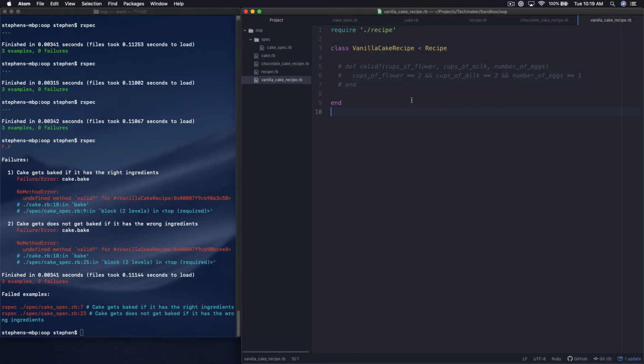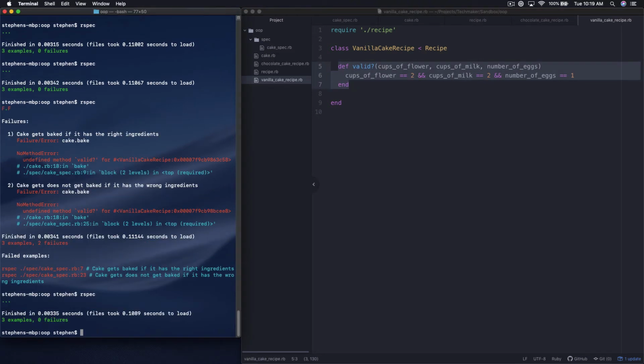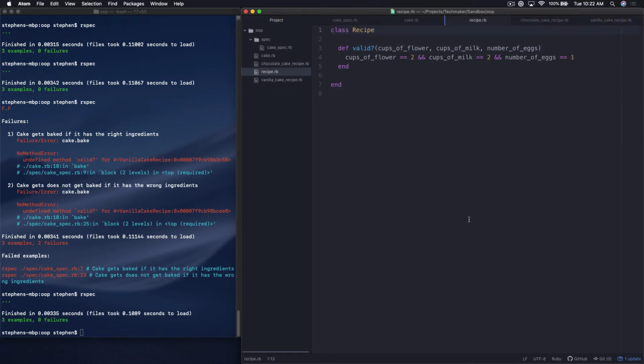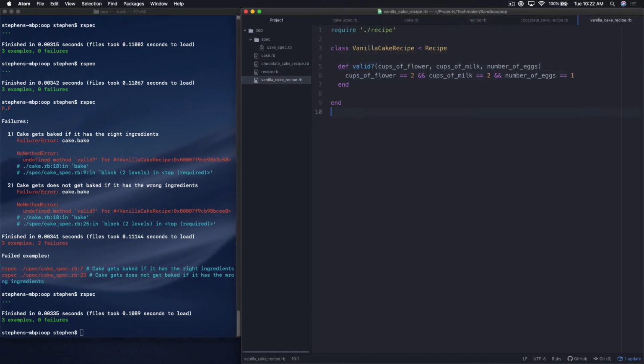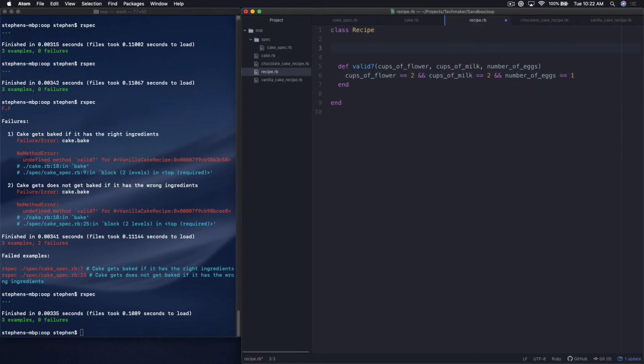Okay, so we're all green. And I'm going to put back my method here because, again, I don't want to go red other than when I'm intentionally trying to go red like I just was. So now you've seen how a subclass will actually inherit behavior from a parent class, but let's consider the fact that we haven't really done anything useful yet. So to make it do something useful, what I want to do actually is change this up a little bit.